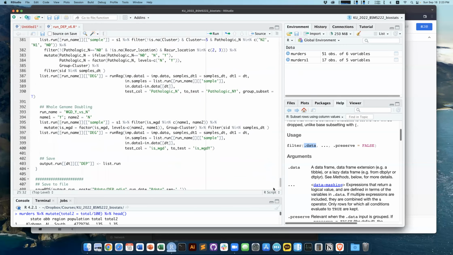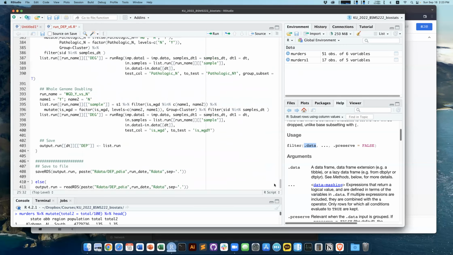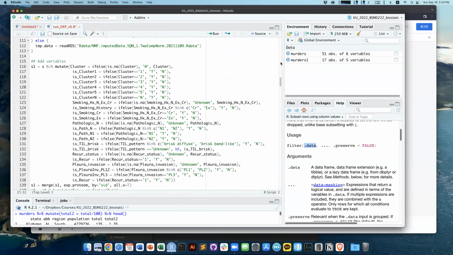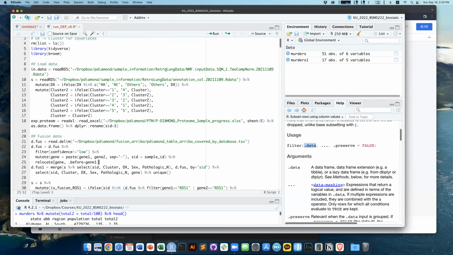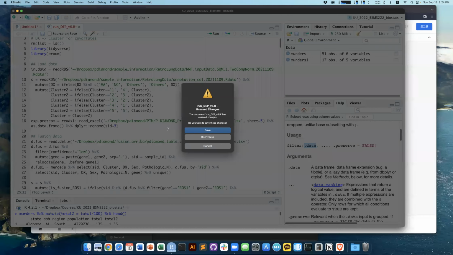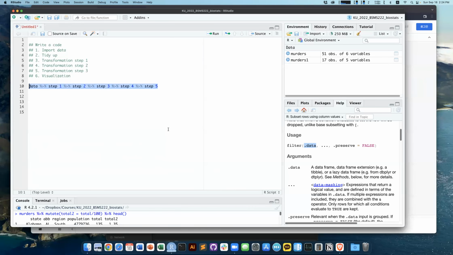This is like 400 and something lines, right? But if you don't use the tidyverse system, and you want to write the same code to do the same aim, then you will at least double or triple the code, and that will be like 1,000 lines. So using the tidyverse or not will change lots of things for your programming. And one of the key things in this project is whether you use the pipe function or not, right?